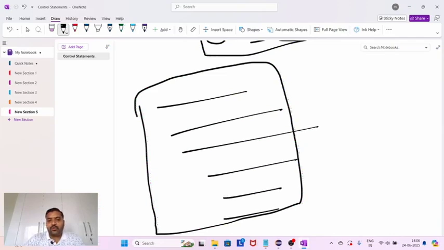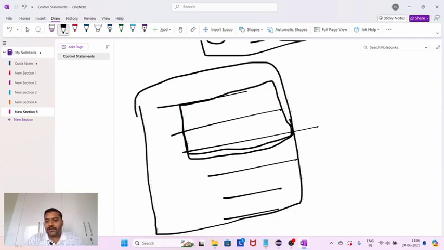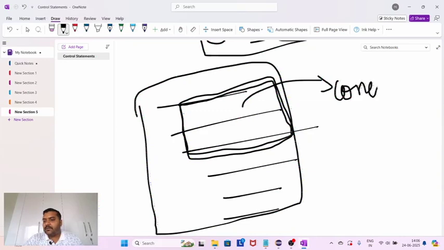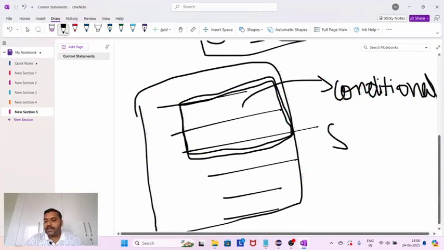If we want to execute some part of code based on some conditions, so this part of code will be executed based on some conditions, and if any such requirement is there, then we will use a conditional statement.